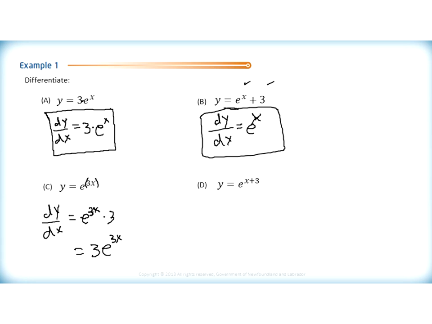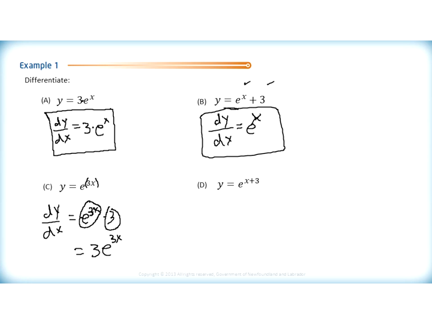Some people get a little bit confused with that, I guess, because all of a sudden the derivative comes out of the exponent. But remember what we're actually doing here. This is just the derivative of the original function multiplied by the derivative of what's tucked inside that function. It just so happens that the place you tuck it inside is in the exponent. So that's the way it works.